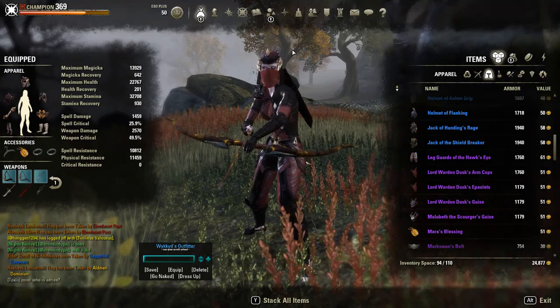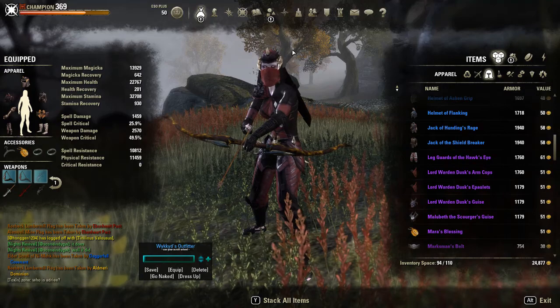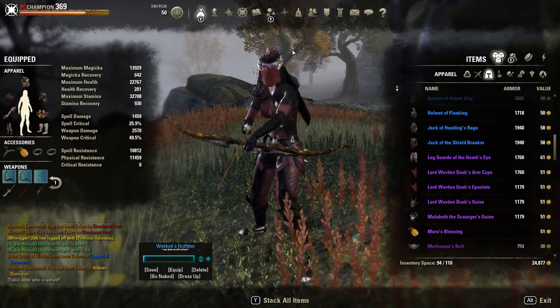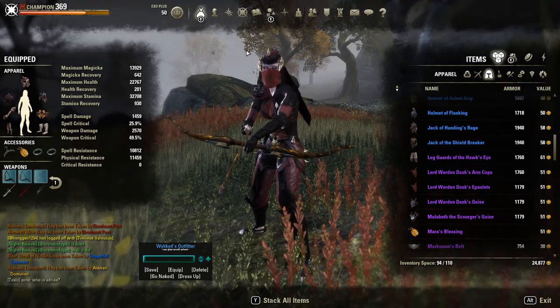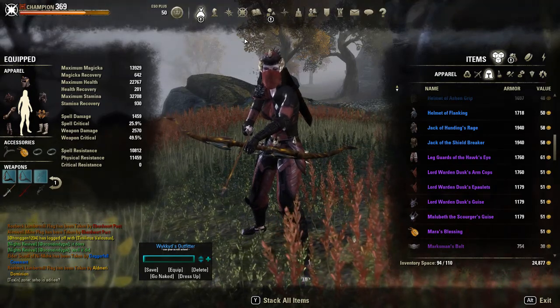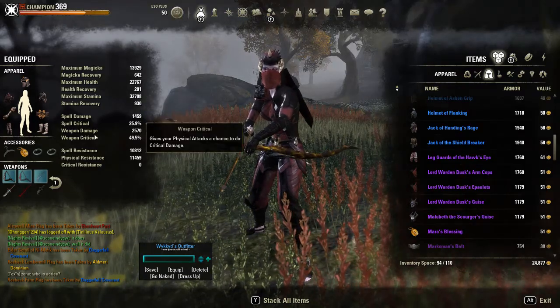Today I'm going to be telling you how to build a Stamina Nightblade Gank build. You're going to want to be Vampire for this build, just because it helps a lot, because being able to move fast and stealth is very important. The extra recovery is pretty good too, but that doesn't matter very much.